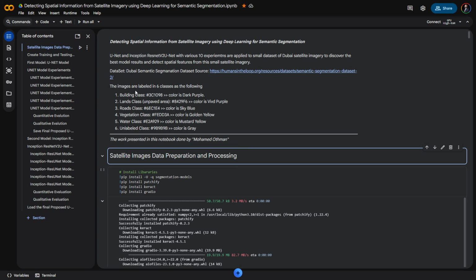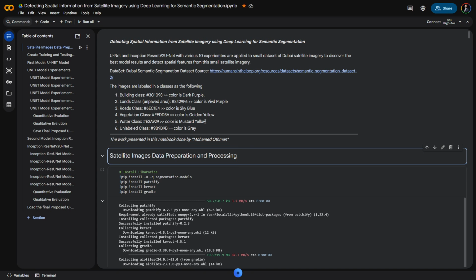The images in this dataset are labeled in 6 classes. One for the building class, which is a dark purple color, and others for land, roads, vegetation like green areas, and water areas, and the sixth one for the unlabeled class.